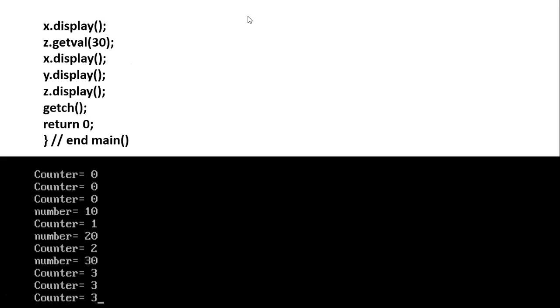Now we will see how it works. I will share C++.